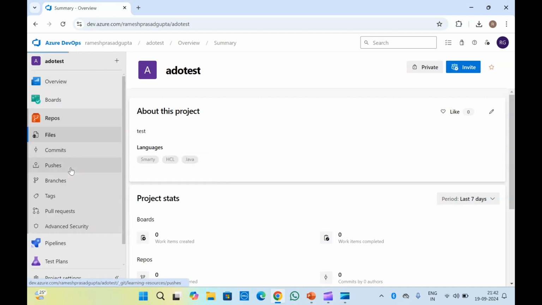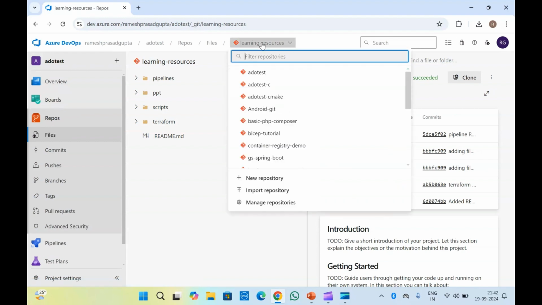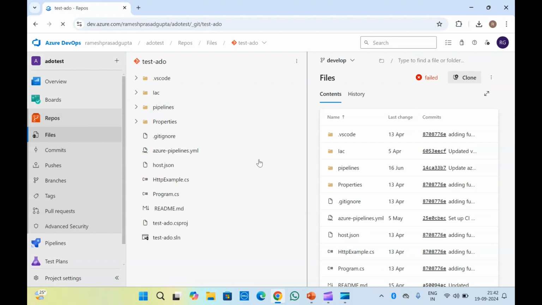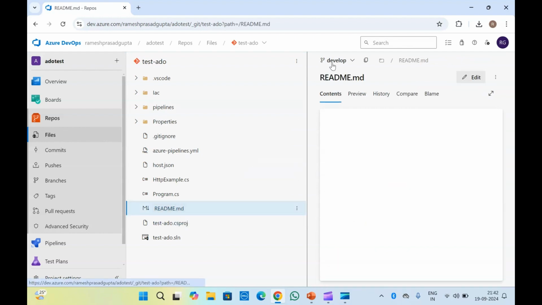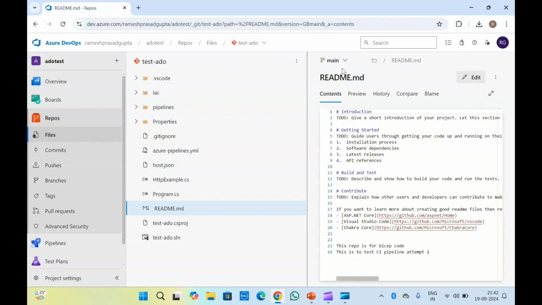Let me go to the repository, make one change and create one pull request. This is my repository, test-ado. Let me create a new branch from main.